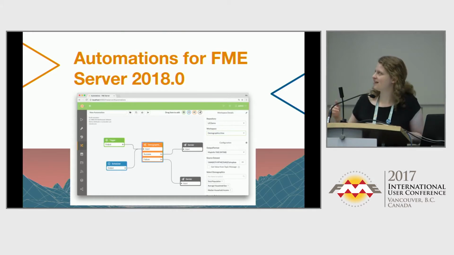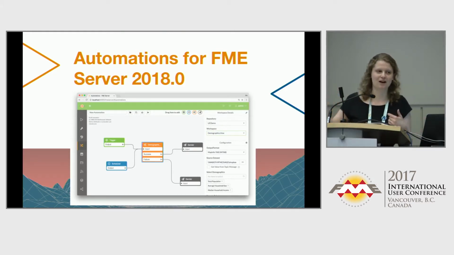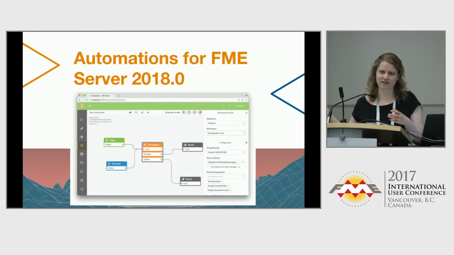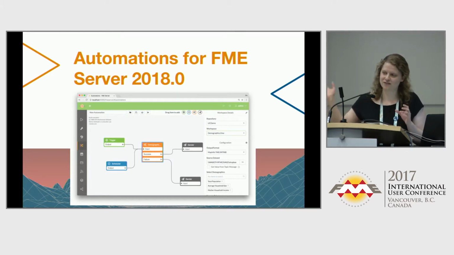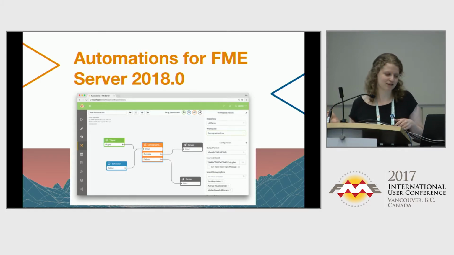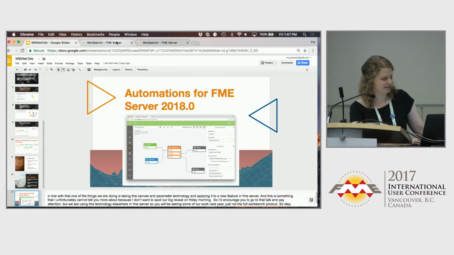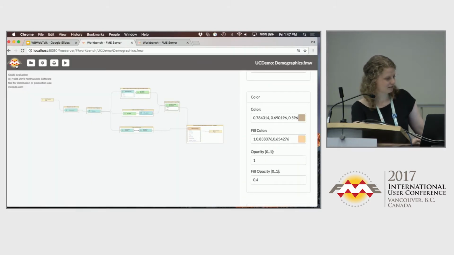And a key thing here, that's kind of the motivation behind the automations that Amin demoed this morning. The idea here is we're reusing some of the technology we've worked on for the Workbench interface for this application that's going to streamline notifications on FME Server. So we're using, even though it has a little bit different look, very similar Canvas technology and parameter technology that's powering this. So this will be something you'll hopefully get into your hands in FME 2018. So that'll be available there. I can do a little quick more demo of this actually. If I go back to my server.